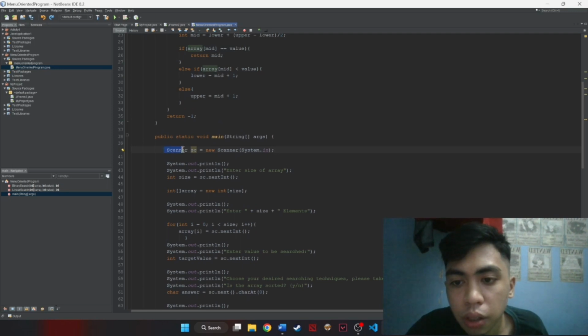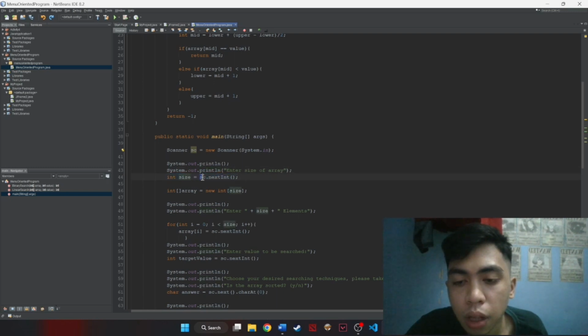Scanner is a class, then you declare a variable sc equals new Scanner(System.in). Then System.out.println: enter size of array. This prompts the user for input. Int size equals sc.nextInt.